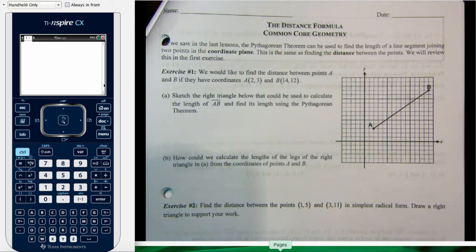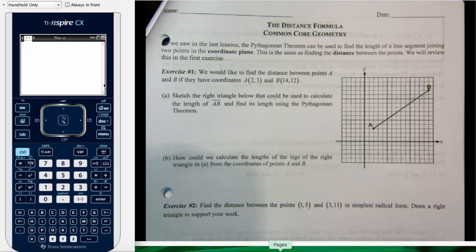For our seventh lesson, we're going to take a look at the distance formula. And really, the distance formula is nothing new. In the last lesson, we looked at the Pythagorean theorem, and we saw that you can use the Pythagorean theorem to find the length of a segment by taking the segment and turning it into a right triangle, and then using the Pythagorean theorem. So basically, the distance formula comes from the Pythagorean theorem. So you can always use the Pythagorean theorem, or if you prefer, you can use the distance formula.